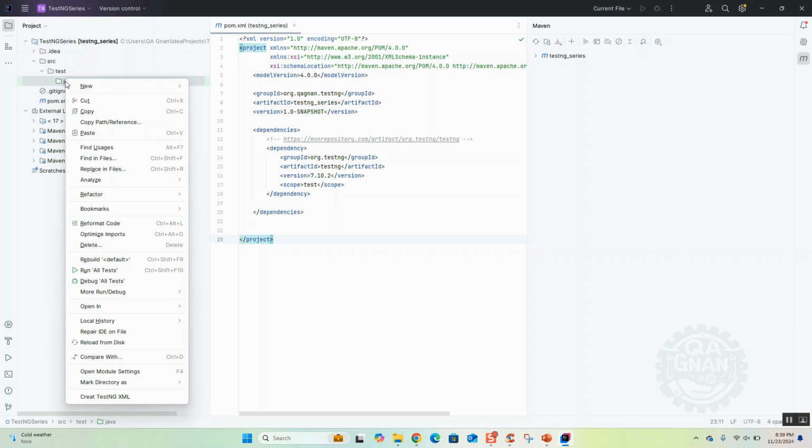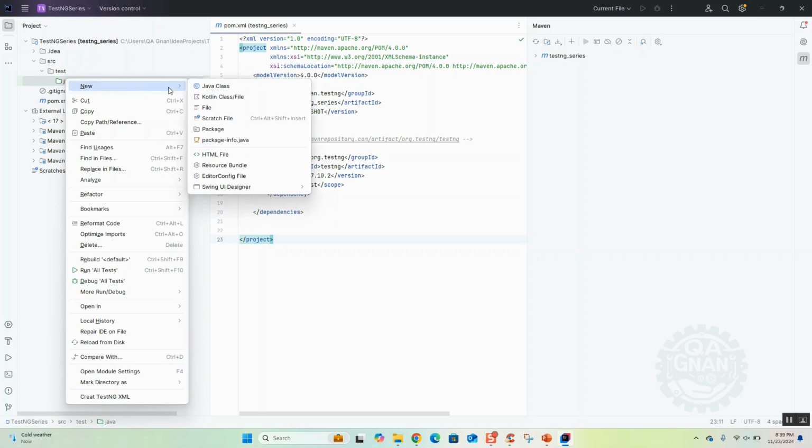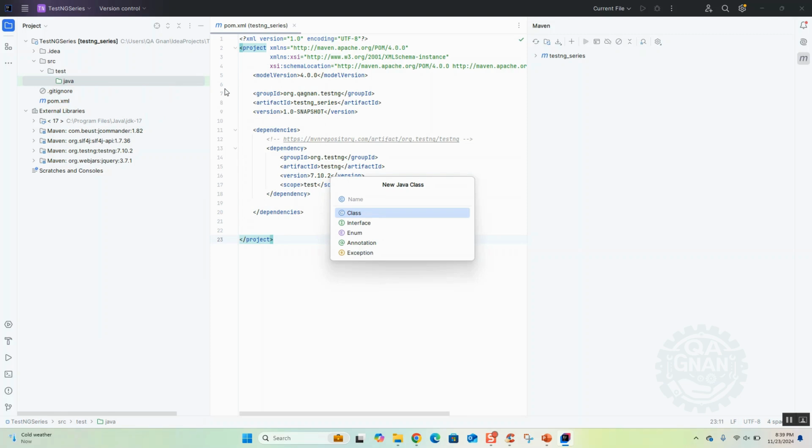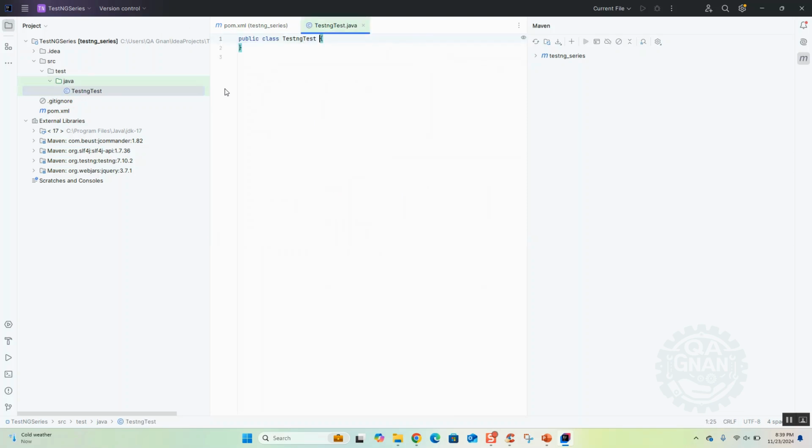So right click on the java folder, go to new, select Java class, and I'm giving the name TestNG test. Hit enter. Now we'll go to the end of this line, hit enter. Here I'm going to add a quick test by using the @Test annotation.